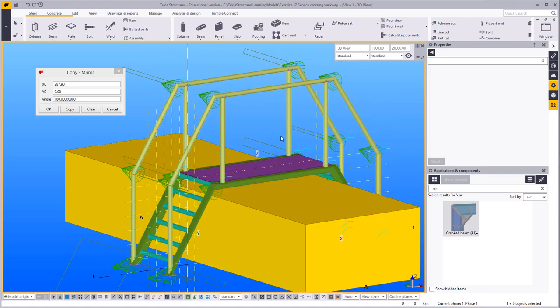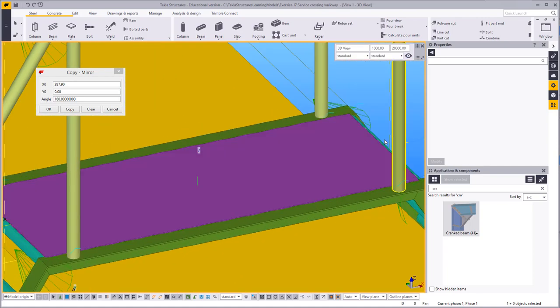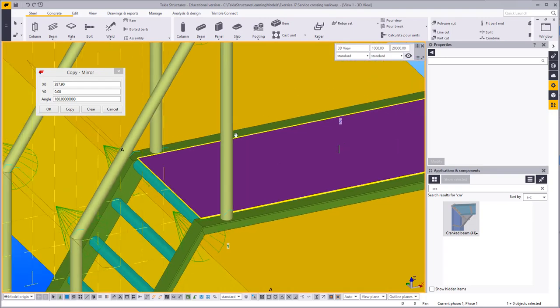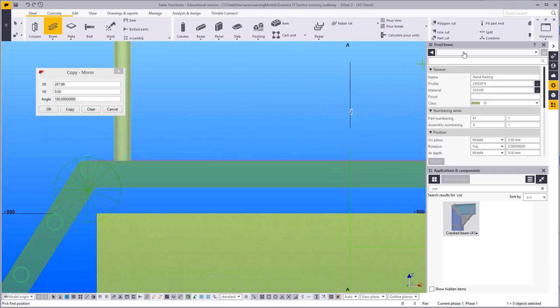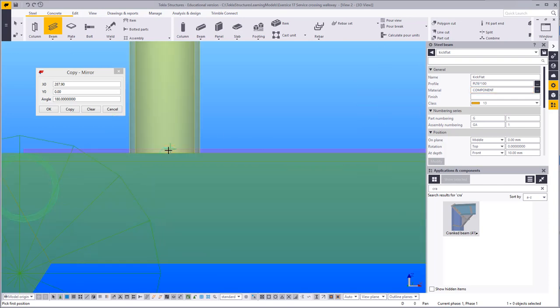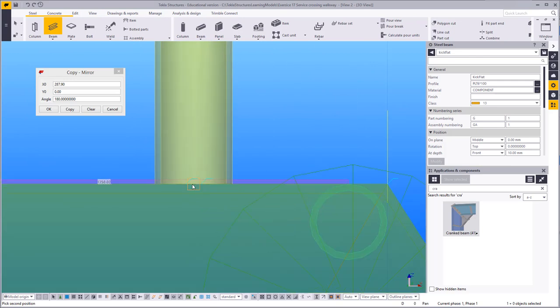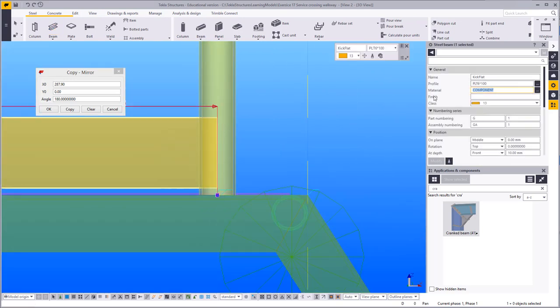Only thing missing here would be something like a kick flat, so that when you're walking over this, you can keep yourself from stepping through, falling through this gap over here. So let's head on over and add our kick flat. Good. Now, luckily we still have it loaded up here. We don't need a 130 by 10 plate. 6 by 100 would do. Center it nicely over there. We do not need this component. This 355JR standard steel would do, but we do not need that to be in the air, as it'll be right up against it. And this is a normal plate, so P would do as well.